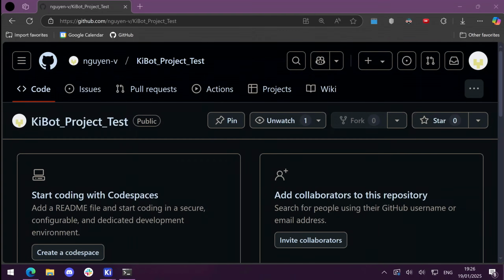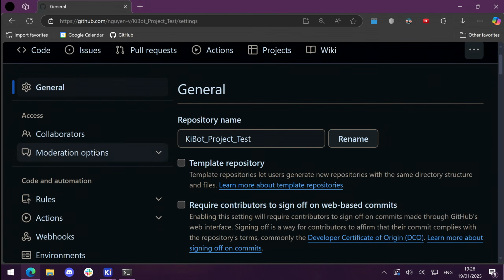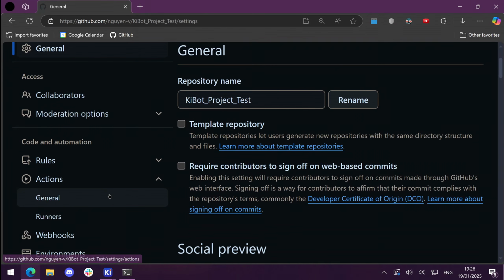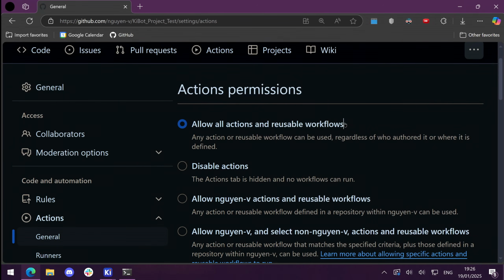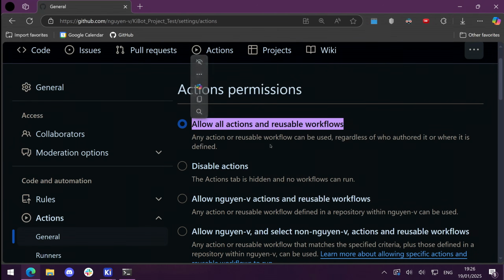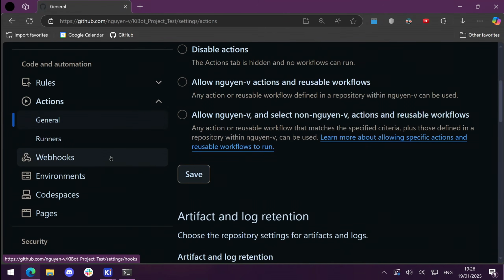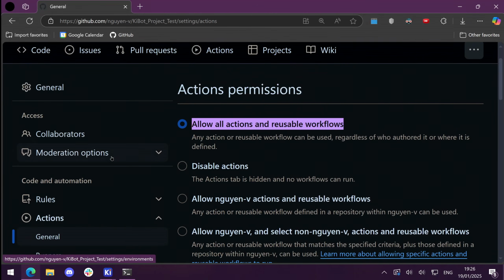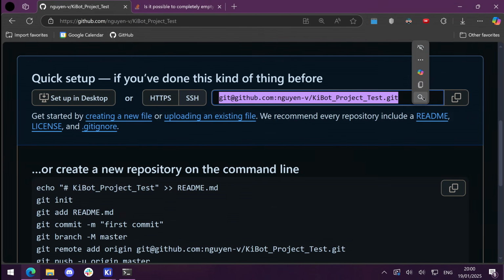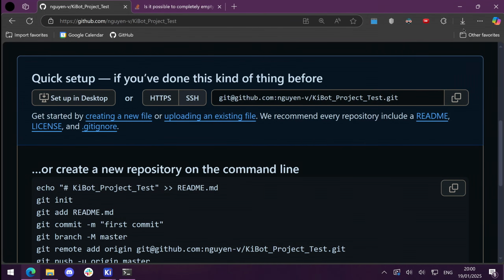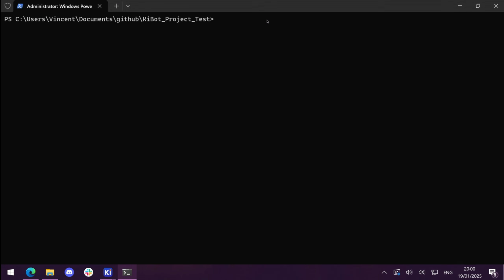Now that you have created your GitHub repository, you will need to enable the GitHub Actions. So let's just go in the settings, and then we can search for Actions, and then we can go in the general options. Normally, it should already be enabled by default, but just to make sure, you can just verify that this setting here is checked. Now that you have your project, you will need to add it locally to your local repository. So let's just copy this GitHub link here.